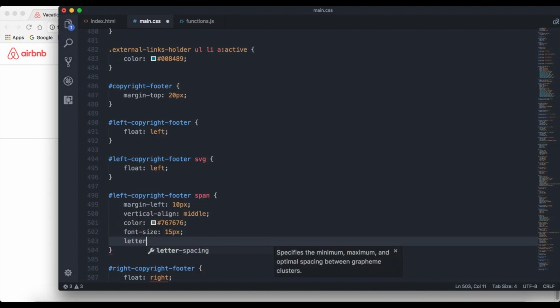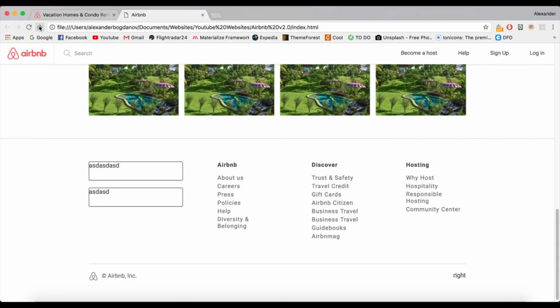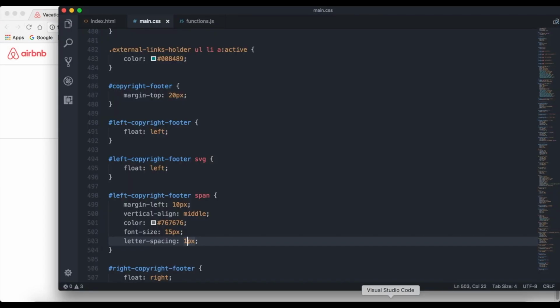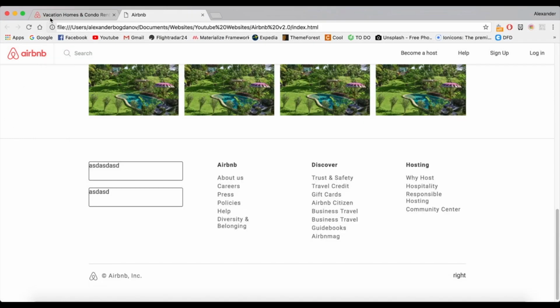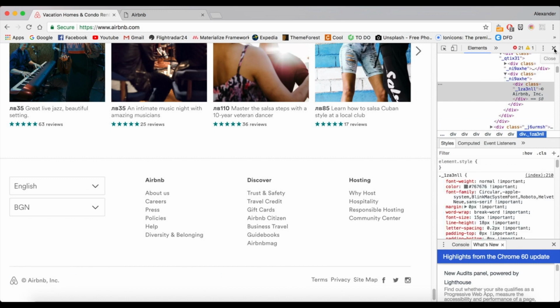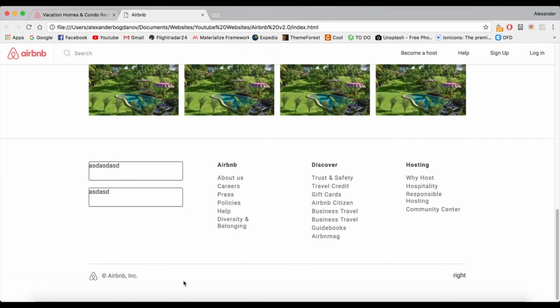And now letter spacing 1 pixel. It's 0.2 pixels here actually, but it's going to look really ugly. Actually, it looks almost the same. Okay, let's see, what else is there to do? That's it for this part, I guess.